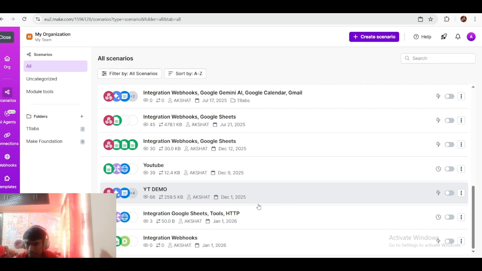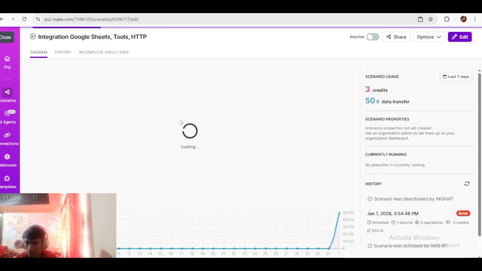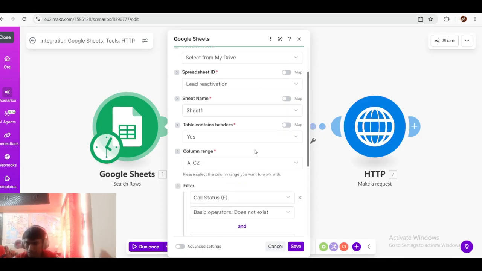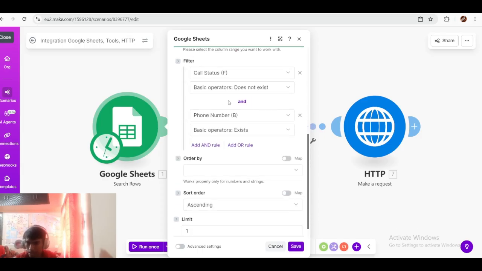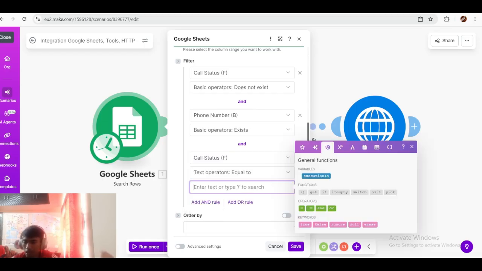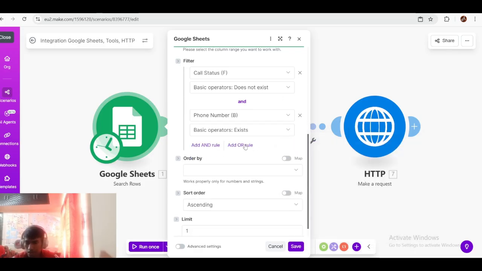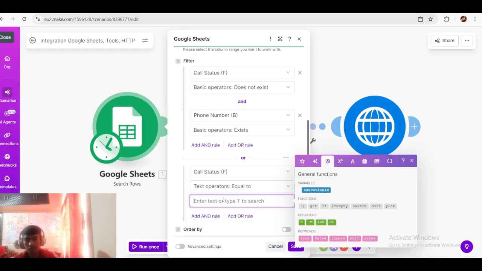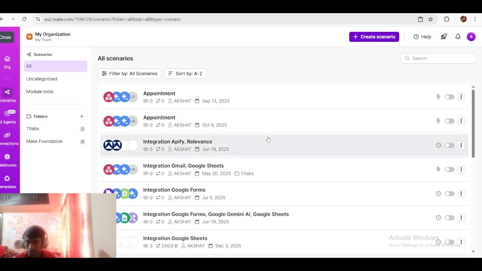Okay, you can see this thing we have added, an and condition. If call status does not exist, then you need to add another condition, in which call status must be equal to call status, sorry, not an and condition. You need to add an or condition in this, in which call status is equal to, as per your text operator as you set up. Okay, so you can simply set that.